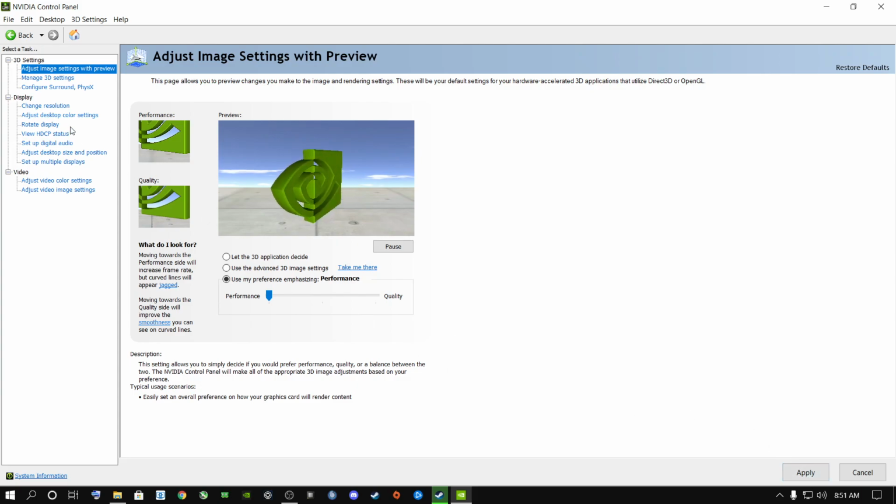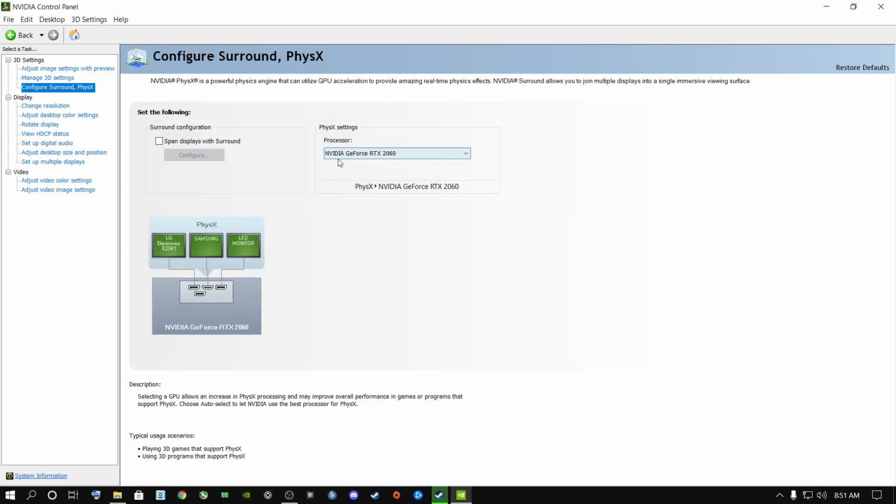But just say apply on this, and then you click on here, right? You click on here, and where it says NVIDIA GeForce RTX, that's my graphics card I'm running. You select the graphics card you're running. Do not select your CPU. Doesn't matter what graphics card you're using. Select your graphics card and say apply.